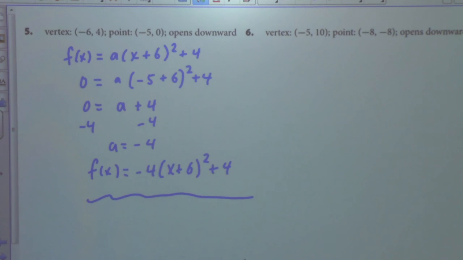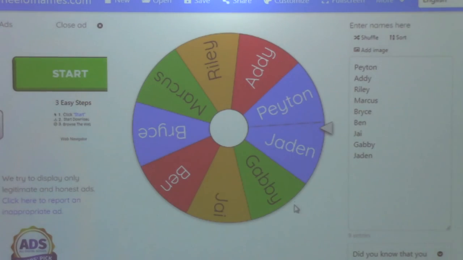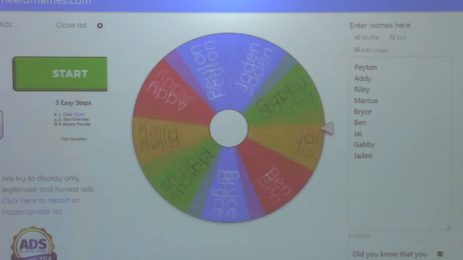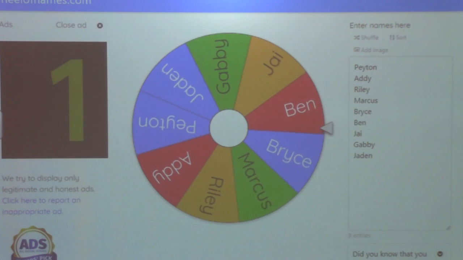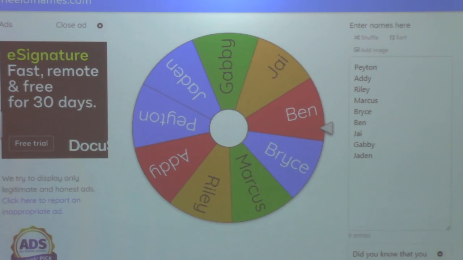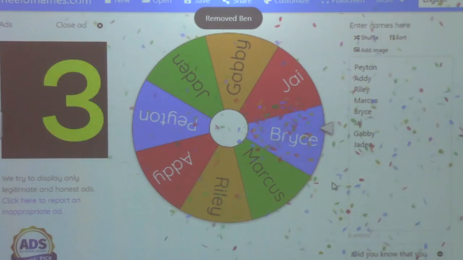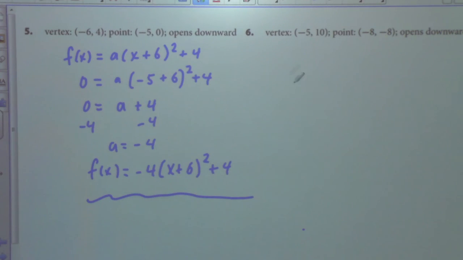Okay, let's go ahead and spin the wheel here, number 6. Here we go. Okay, Peyton. Man, that's wasteful. Where nobody's running. Let somebody else do it. Ben, decide which one to do. Ben, you want to do this, right, Ben? Yeah, Ben wants to do it. Okay, Ben, go ahead.